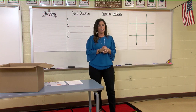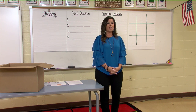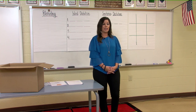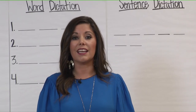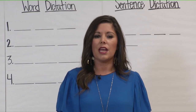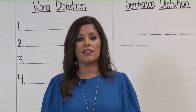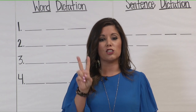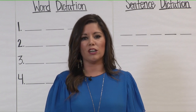Now today we're going to learn a sound that actually makes two sounds. Listen to this sound: ks. When I make the ks sound, that first sound I hear is k, and my tongue makes a hump in the back of my mouth — k, like in kite. Say that sound with me: k. Awesome job. Now that k is followed by the s sound, as in snake. So I make the k, s, and then I have ks. Our new sound is actually two sounds: ks. Say that sound with me one more time: ks.